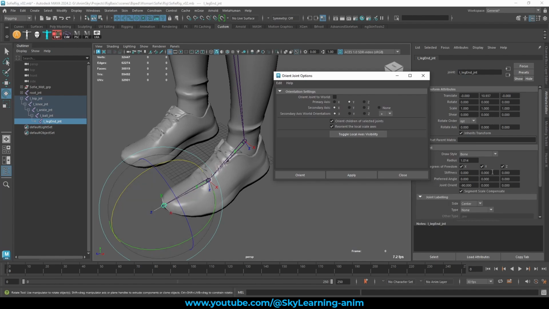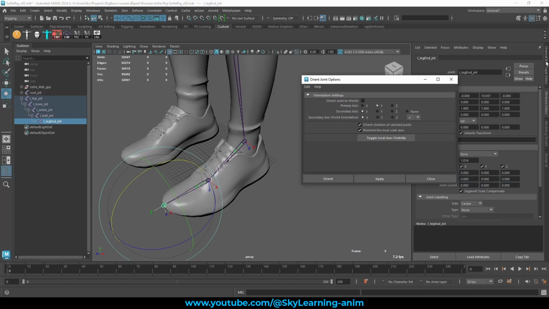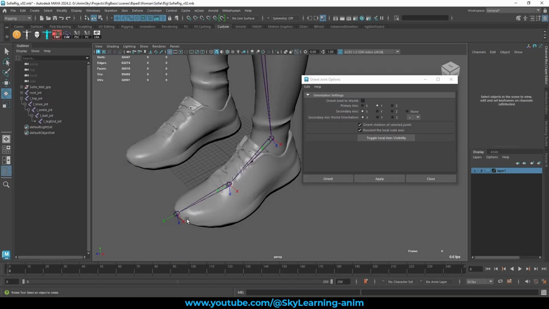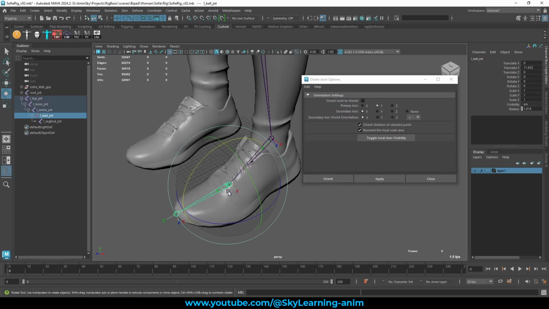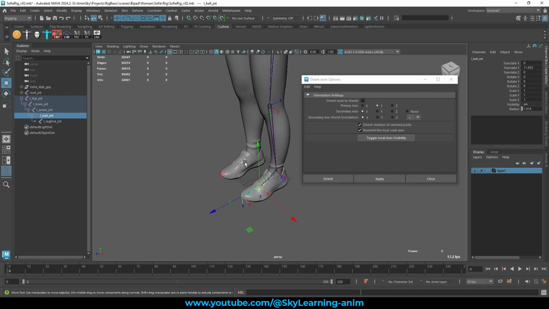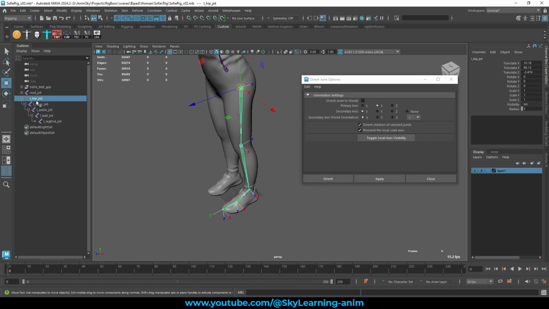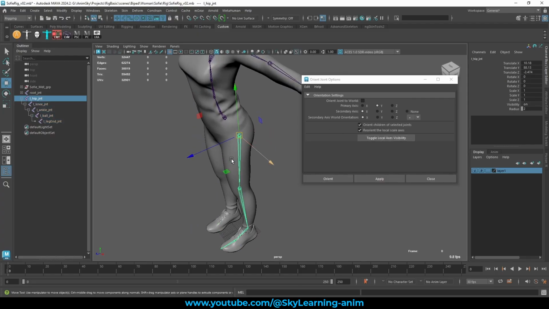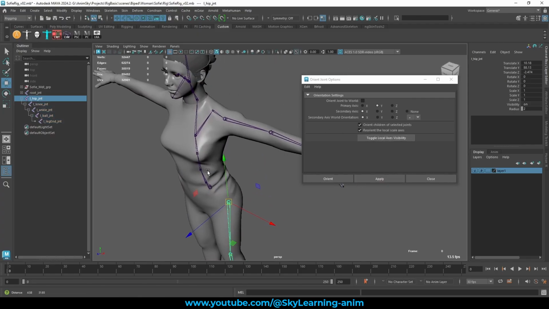Just select the end joint, come here in the attribute editor, you see the joint orientation, and just make everything in orientation 0. Now come over here, and you can see it is exactly the rotation. It gets the rotation from its parent. All right, now it's all done. So we're going to select this and toggle off, so we know that our leg orientation is fixed now.